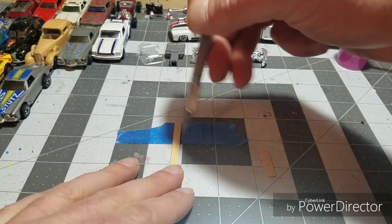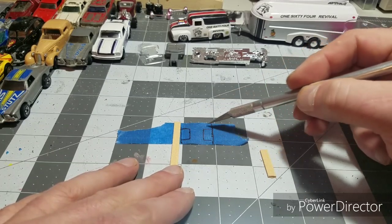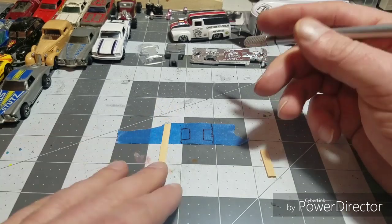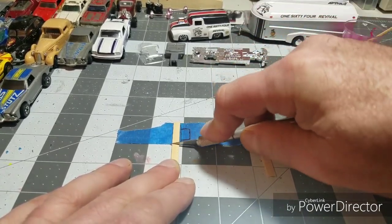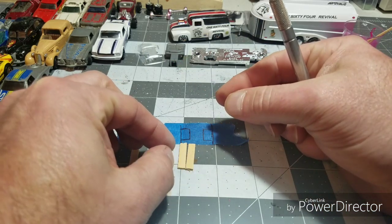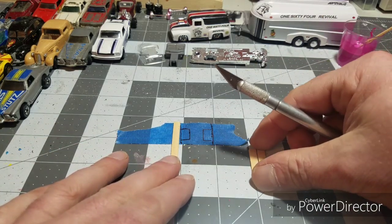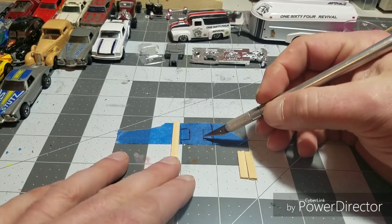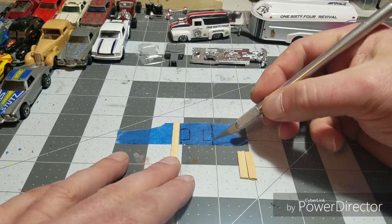Okay, now I've made my template right here for the bed, and as you can see, we got the wheel wells, and there's not a whole lot of bed area in there. But I don't know where I got this, but I got some strips of wood. What I'm going to do is cut my pieces here. I don't know how many I'm going to need, probably about 5 maybe. And then I'm going to glue them together, get them sanded down a little bit, and lay the template on it and cut out the wheel well. And then I'll have to go back in and do some fitting and trimming, probably on the outer edges.